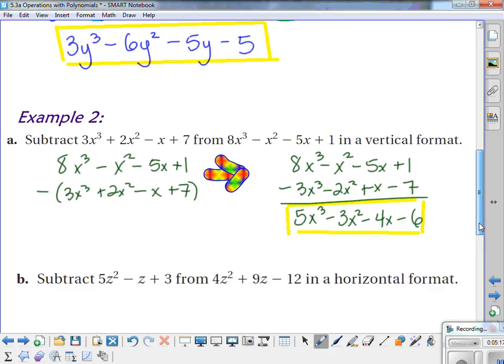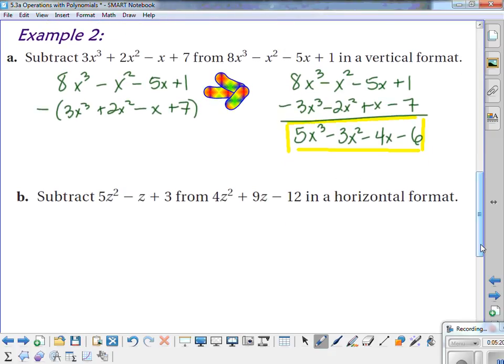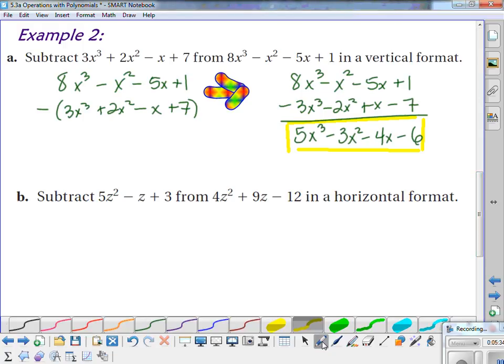All right. And then you add, because subtracting is the same as adding a negative. So if you distribute your negative, then all you have to do is add, and you don't have to think about whether it's positive, negative, or whatever. You just add them up. All right, and then the horizontal format, that's probably the way you're used to doing it. It seems like it's the way most of you do it.